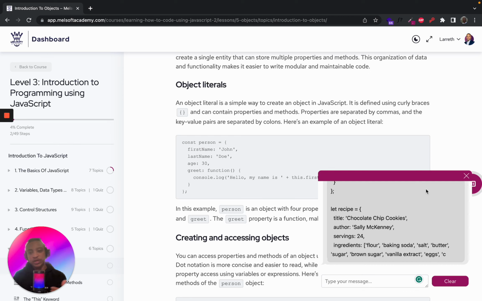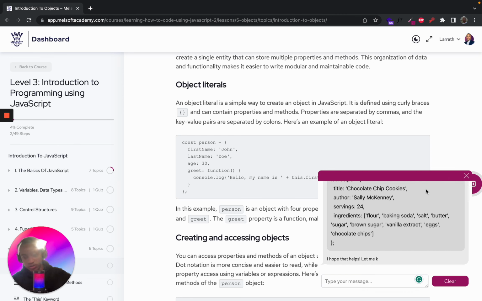You can also ask more questions on top. So let's say you want to understand dot notations in more detail. You can ask Leo to give you further explanations. But what I'm mostly excited about when using Leo is when you actually ask for help with your code.